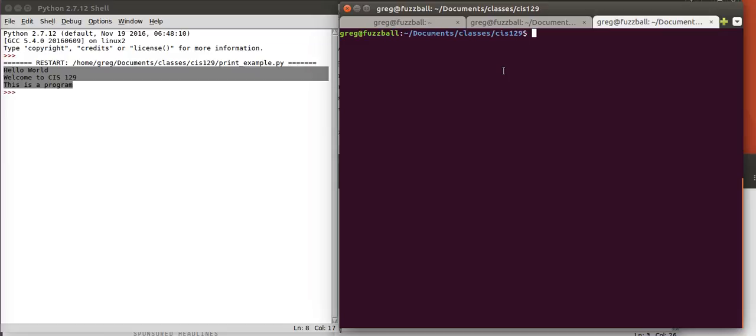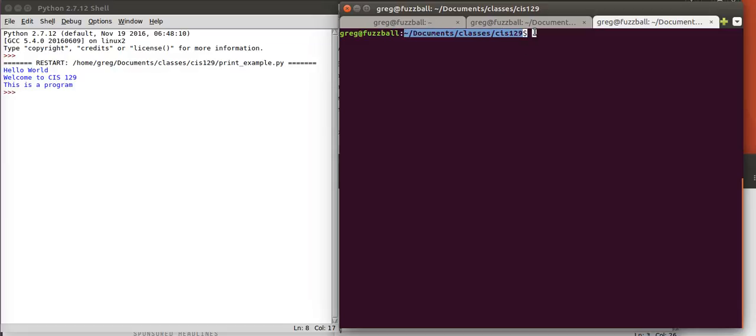For Windows, you want to look for the Windows program called Command, and you can bring up a DOS window and run Python this way. In this case, I'm in the folder that my program is saved in, so make sure you're in the saved folder. I saved my file to the class folder, and you type python and then your file name. In this case, I called my program Print Example.py. It's going to run my program.